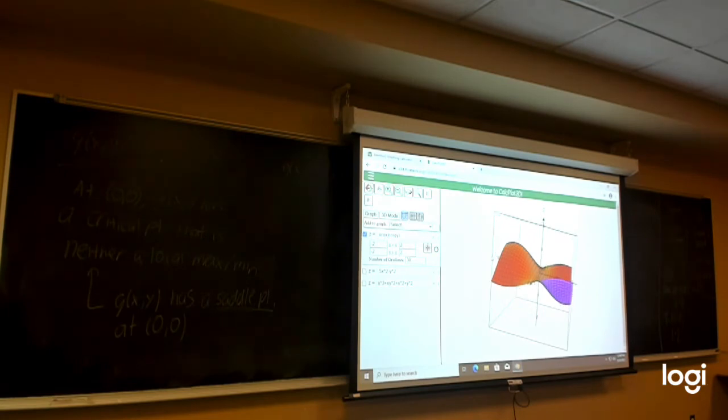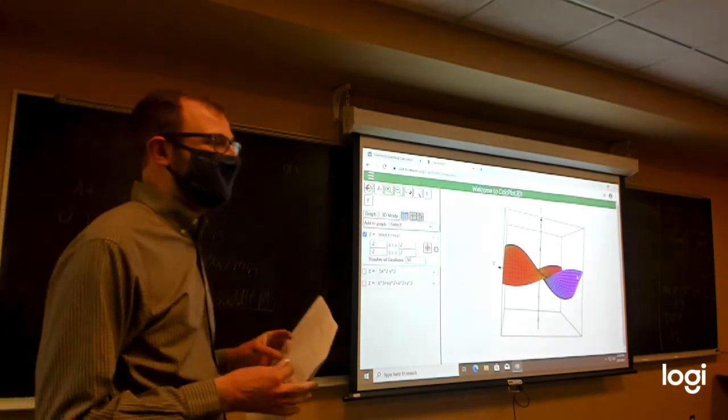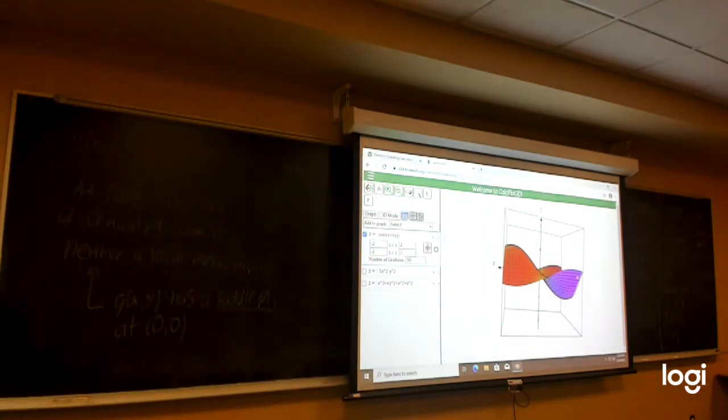What do you think? I'll pick on you, Jacob, because you answered my question earlier. Does it look like it has a local max or a local min? I think so. It looks like it has one of each, but you were burned before when I told you we could zoom out. Let's zoom out a little bit on this one and see if you still think we have a local max and a local min.